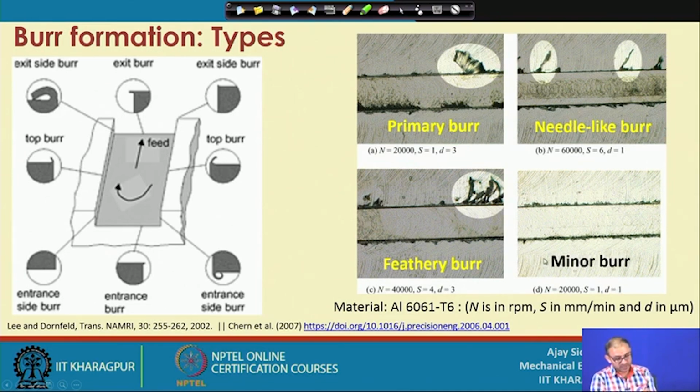So, most of the material is removed in terms of chip, but a very small amount of material is left on the top surface, and because of that you are getting a minor burr. Anyhow, whatever the burr is, we have to remove it at a later stage. If burr formation is very small, sometimes in some applications it is negligible, so you do not need to do any deburring operation. But where the primary burr and these bigger burrs are present, you have to remove them at a later stage by some different deburring operations.